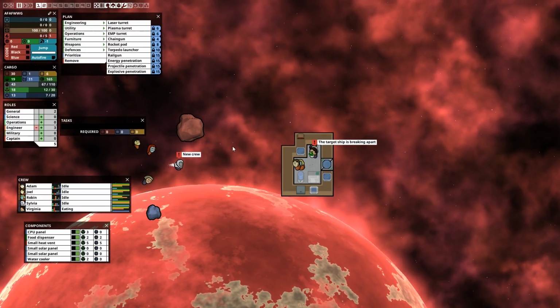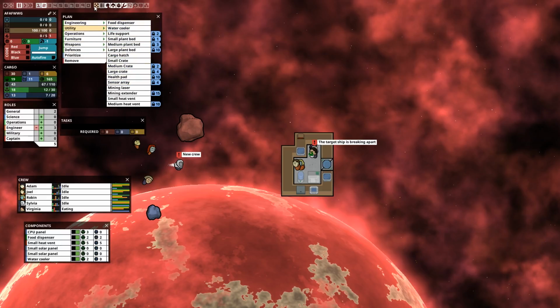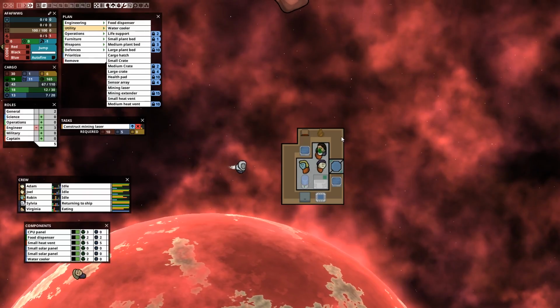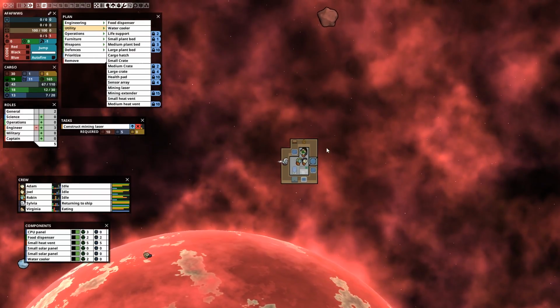Oh damn! I haven't seen this before. This is great. Let's see. Utility. Okay. Can I build the mining laser real quick? Where is it at again? I keep on looking at it, looking away. Mining laser. Oh, God. Look at this big ass thing of metal. Okay. We have new crew. He's going to come over. I guess we just get him. And that's it.